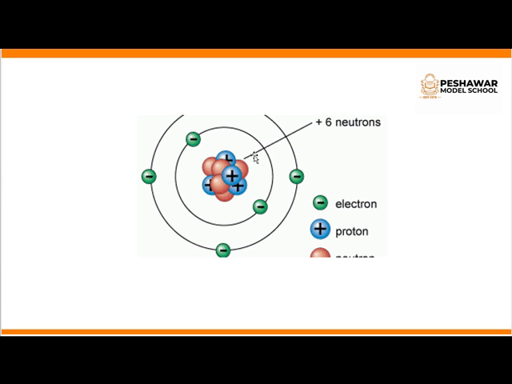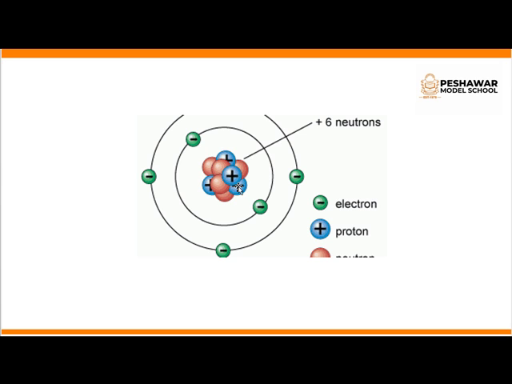This was the point that was rejected after the Bohr model, but it was put forward by Rutherford in his own model. The fourth point was that the size of the nucleus is very small compared to the size of the atom, and most of the volume occupied by the atom is empty. So there are a lot of empty spaces inside the atom.